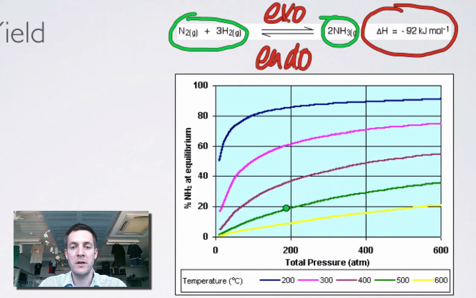Here we've got a graph which shows what happens to the yield of ammonia, the percentage of ammonia at equilibrium at different temperatures and at different pressures ranging from 0 to 600 atmospheres. You can see that for every temperature as the pressure increases, the yield increases. As the pressure goes up, the system wants to lower it, so according to Le Chatelier's principle it's going to move to the side with the fewest moles of gas. As the temperature gets colder, the yield is increasing. If we lower the temperature, the system wants to raise it, so it's going to favor the exothermic reaction, which is the forward one. So the best thing if we're only considering yield is to have a low temperature and as high a pressure as possible.